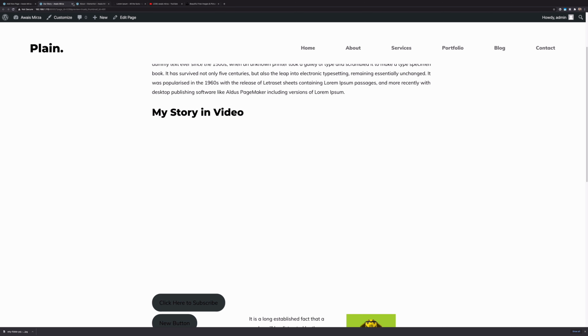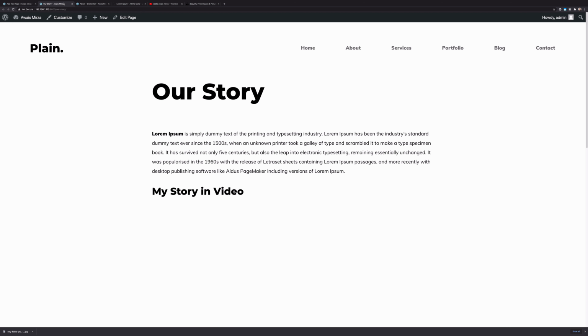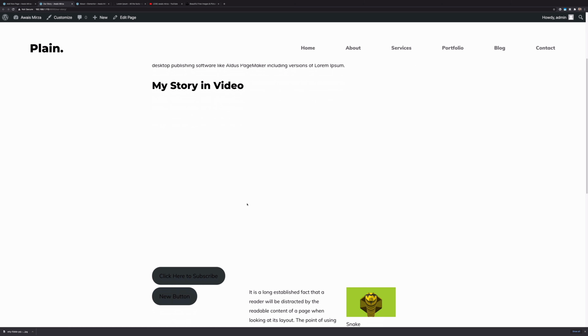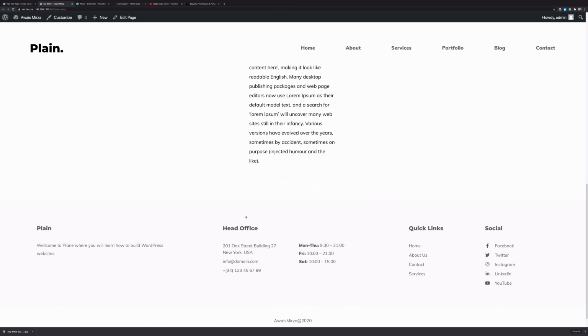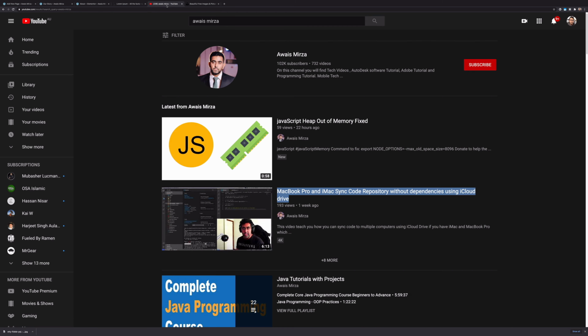I'll just close this, and I'll publish this page. It says publish. Alright, and now if I click on view page, that will open up in a new tab, and we'll see our story, lorem ipsum text, and no YouTube video for some reason, because for the video that I've selected, I might have disabled embedding.